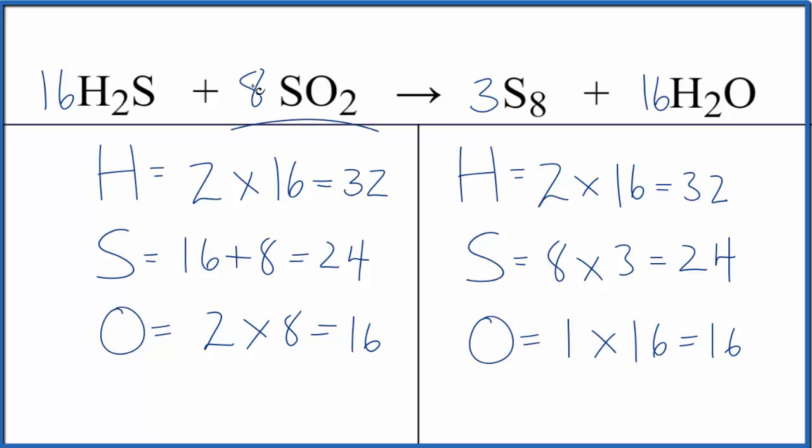So really, I think I got lucky by putting the eight here first. If I put the eight here or put four for both of these, that might not have worked out. If it didn't, I would have just gone back and tried each one of those combinations until I solved the equation. You could also use the algebraic method. That might not be a bad thing to do on something complicated like this where you have sulfur here and here. It makes it a lot tougher. Either way, this is the balanced equation for H2S plus SO2 yields S8 plus H2O.